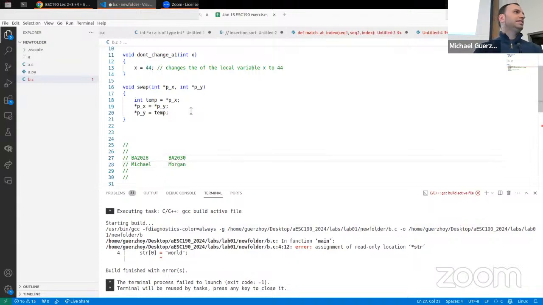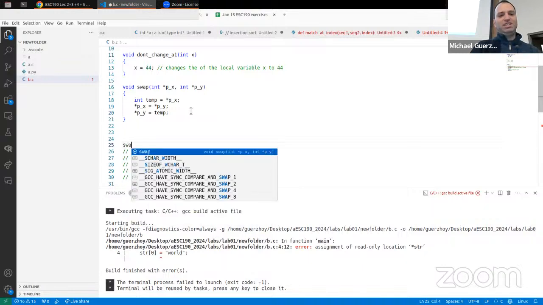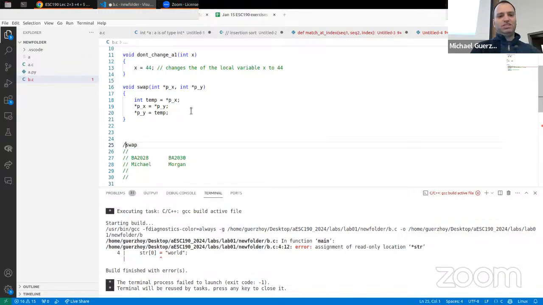Okay, and let's say that you wanted for us to switch offices. So I go to Morgan's office and Morgan goes to mine. Right? So how do we go about that? Well, the idea would be, so swap, this is like the fake swap.